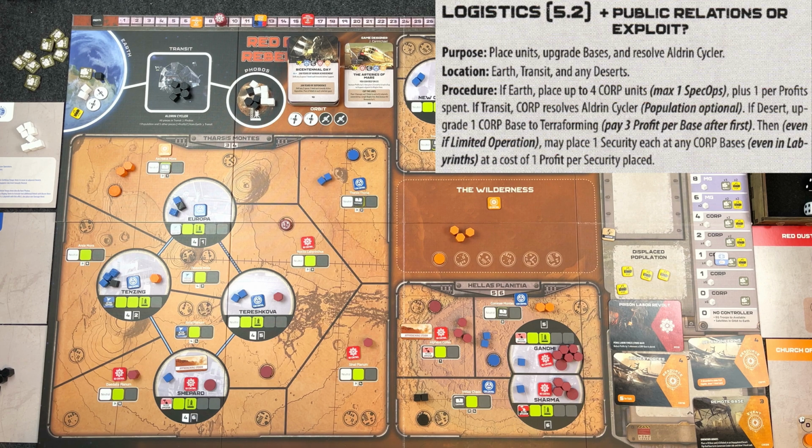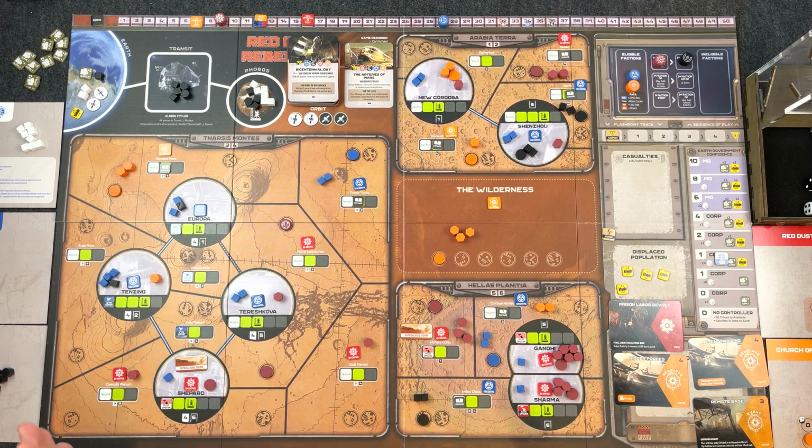So in a desert location, you can upgrade one corp base to terraforming. Then you can place one security on any corporation base at a cost of 1 profit per security placed, which you have no profit, so you're not going to be placing any security. So you would look at your bases out here. So remember, corporations want profit, right? Well, terraforming bases provide profit during all of the flashpoint rounds.